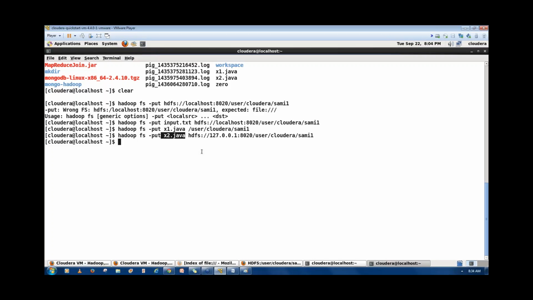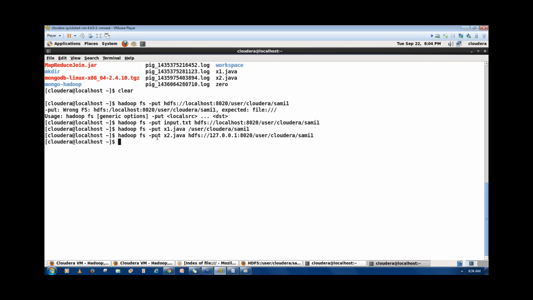See, the name node will store the data in primary memory. The name node doesn't have a secondary memory. The name node will only provide the reference. Now when the job is running, where are you going to write it? So this is a job, and now I am running this job. The name node will specify the location: in this machine, in this host, I want to write the data. So I have specified x2.java, I want to write this file.